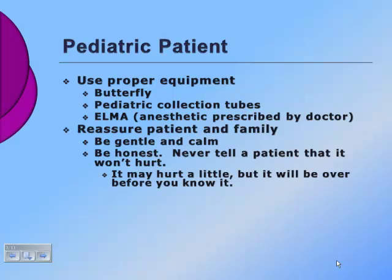You should constantly reassure the patient and the family. Often if you can get mom or dad to calm down, that will help calm the patient as well. You should be gentle and calm. You should be honest. Never tell a patient that it won't hurt. You are sticking a sharpened piece of metal into the patient's arm.